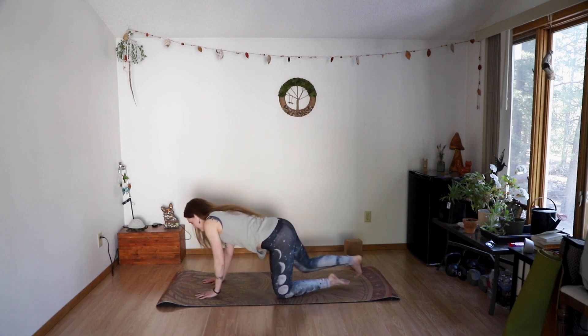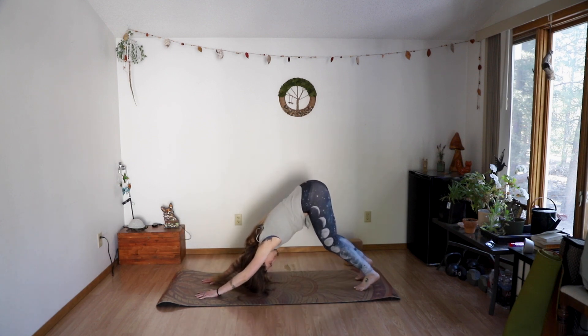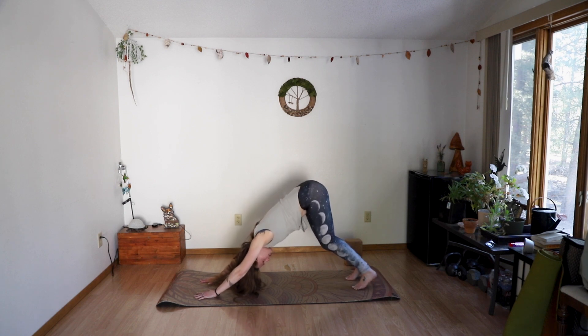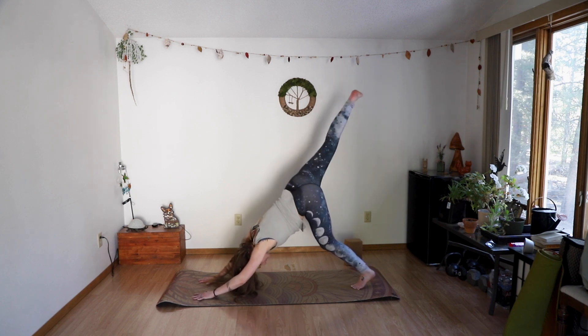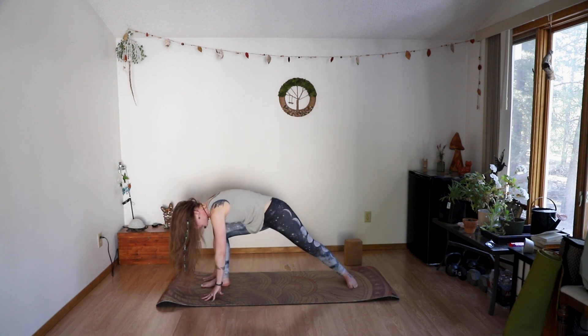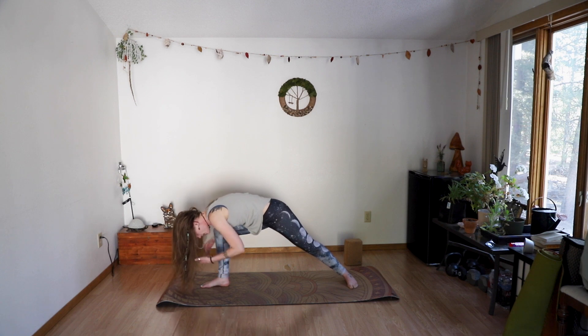Take one more breath in your child's pose — big old breath — then come back up to your down dog. Yes, I was trying to cast spells on Luna. I just totally cheesed out and it was amazing. Which brings me to my next point: don't dim your light — do your thing, be cheesy, be yourself. You're going to inhale to take that right leg high again, then exhale to step it through, pivot your left heel down.